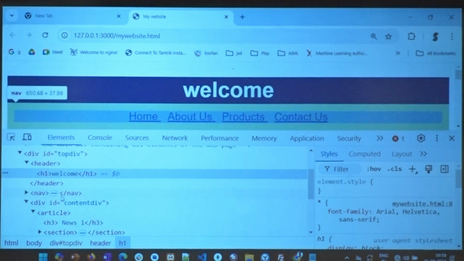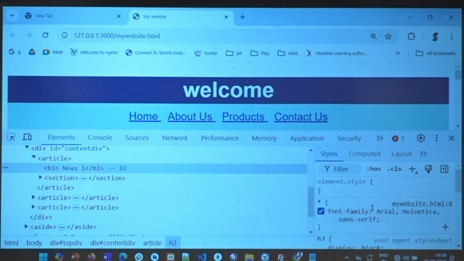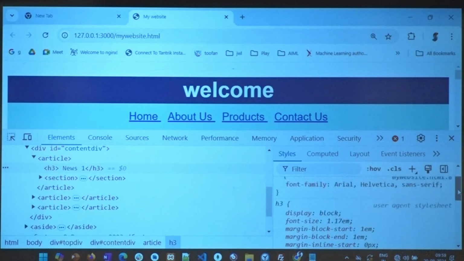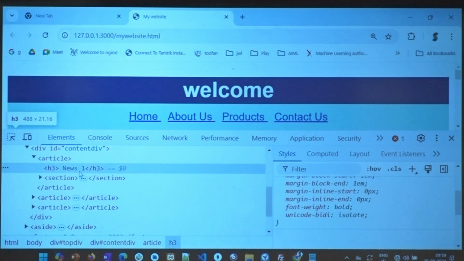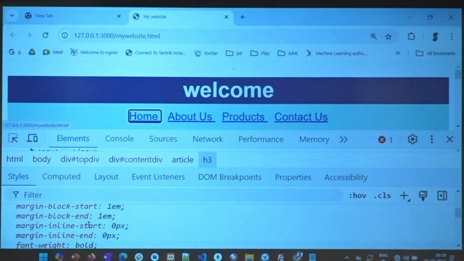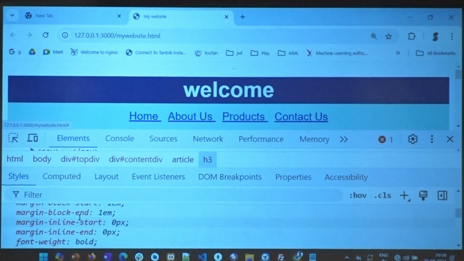This is an H1, right? This has a particular style. Then this is H3. On the right side, everybody, I want you to look at this part. This is very important. The style tab. So you select whichever you want to select. On the right side, you go and check. So you can change its appearance here also, meaning you can go here and you can edit it. So if I want to increase the font size, I'll click here, go and use the up arrow. I'm not able to show it, please try it on your side.